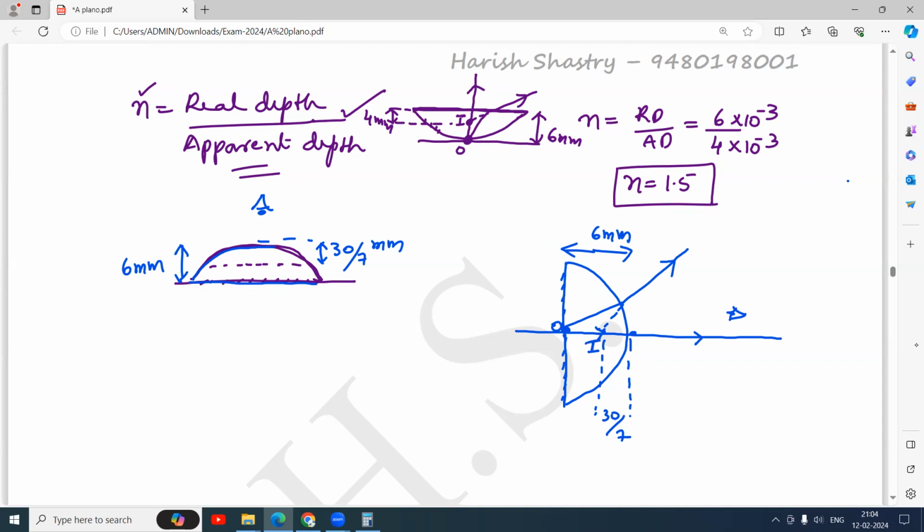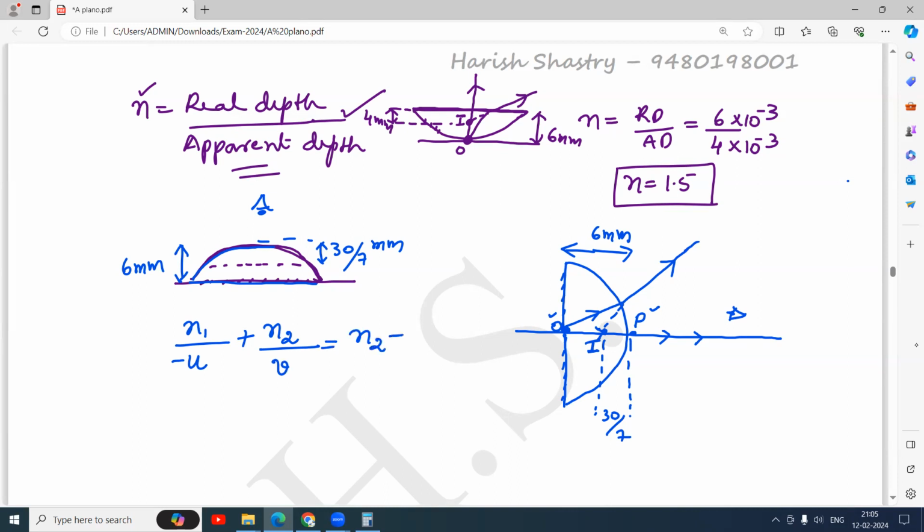That is the image. Now all distances are measured from the pole of the curved surface. Pole to I is the image distance, and pole to O is the object distance. Now we have got it. This is the ray of light which is incident. Another ray of light along the principal axis passes undeviated. So this refracted ray and the original one meet here. Now you have the formula: refractive index of the medium where incident rays are present by negative of the object distance plus refractive index of the medium where refracted rays are present divided by image distance.